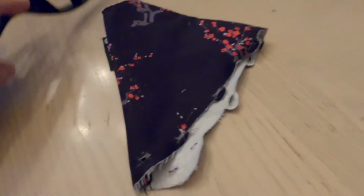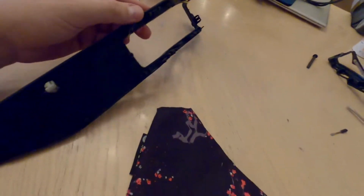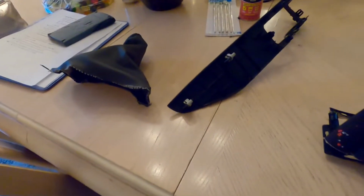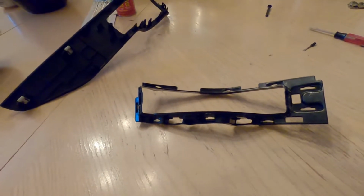All right, so I've messed around with trying to line up these slits with all these tabs on here. Not really having any luck, so I think I'm going to have to glue the boot on like it was. The old shift boot was glued on here really tight, so I think I'm gonna have to do that. So I'm gonna get started on that, and then I will show you what it looks like before I snap everything together.